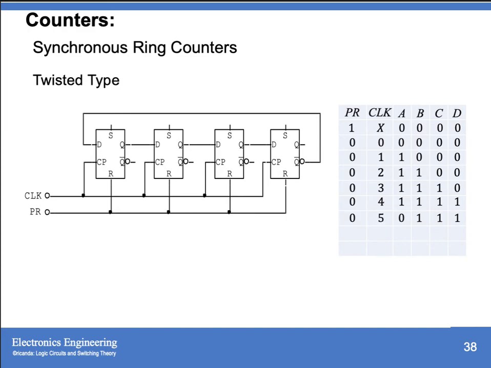In the fifth clock pulse, since your D at that time is equal to 1, but your input to your A is connected at your Q bar, the value that will go to your A is now 0. For the sixth, another 0 will go to your A. Seventh, another 0 will go to your A.